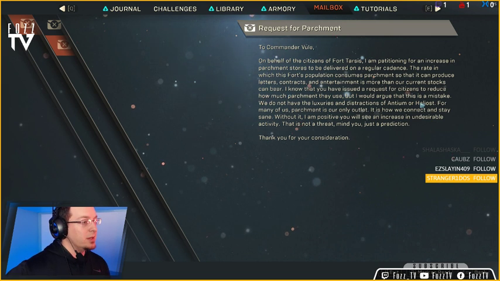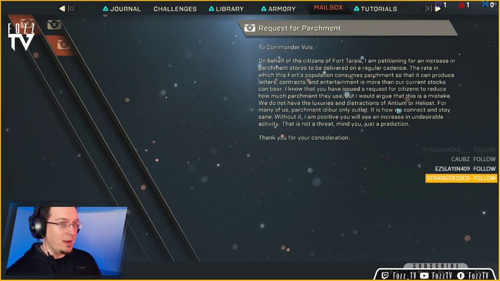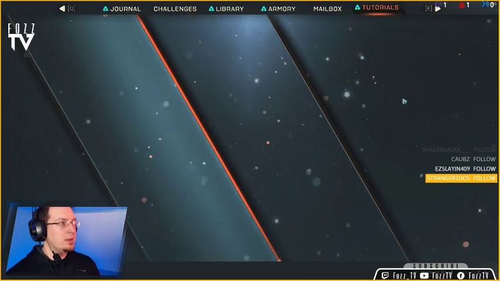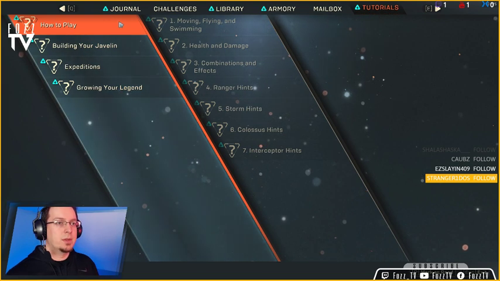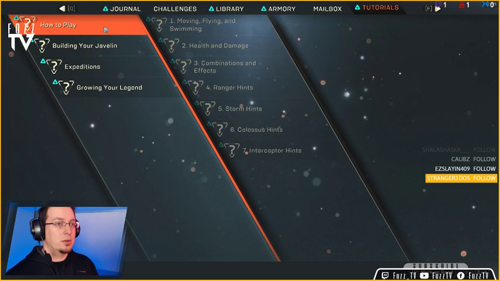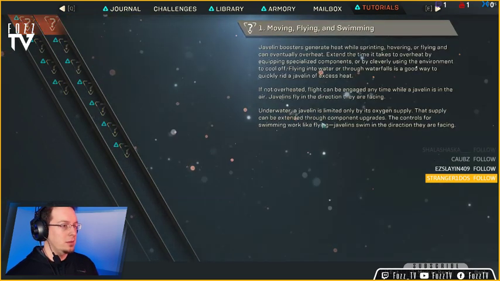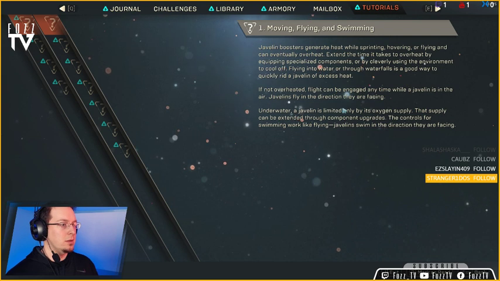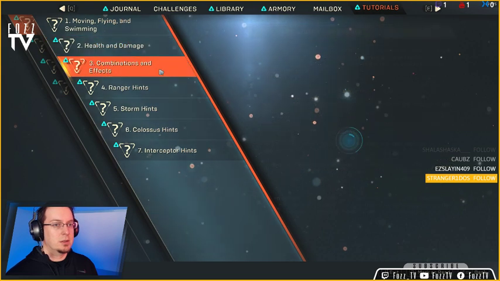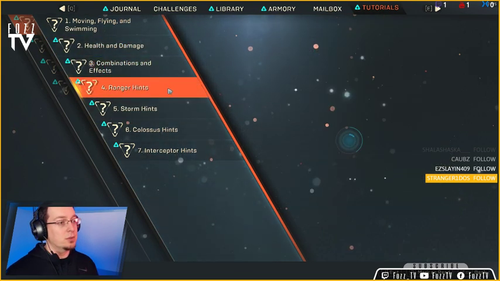So they mentioned a couple of these other cities, Anthem and Helios. I'm actually curious if we'll ever get to visit. And then tutorials. Okay, so looks like maybe it didn't actually show us all of these. Movement and flying. Health and damage. Combinations. Ranger hints. Storm hints. Oh, that's cool.